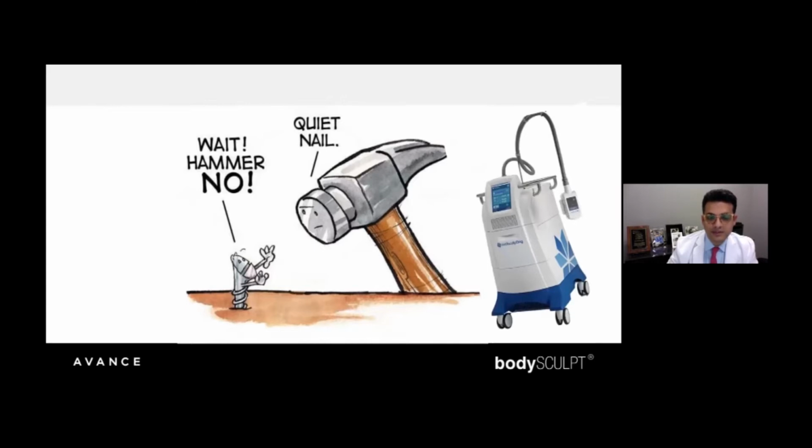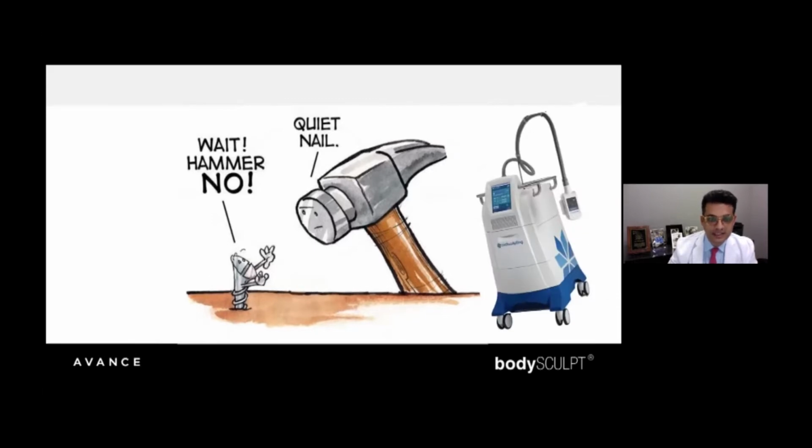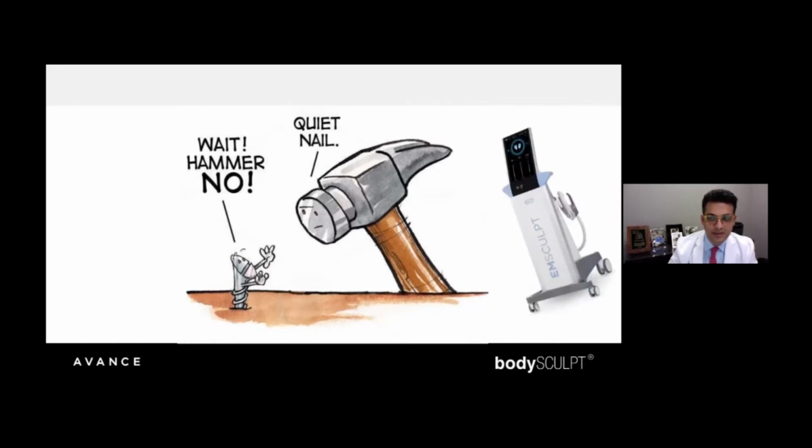So if you look at CoolSculpting, for example, if you have a patient that comes in desiring non-invasive body contouring, and they have a little bit of skin laxity, let's say they're a 40-year-old patient with 2 children, you may try to use your CoolSculpting device. And what you may find is that it may reduce a little bit of the fat, but it will do nothing for the skin contraction. And in fact, it may make the patient worse because when you lose volume, your skin laxity appears more significant. So that may get you into some issues in terms of unhappy patients.